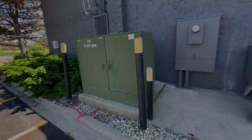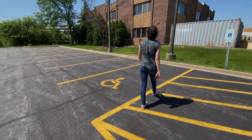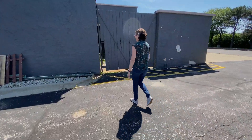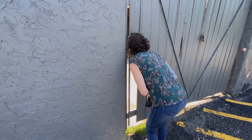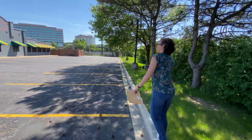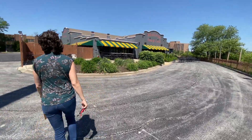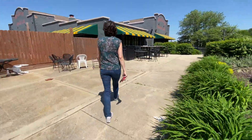When observing exterior features of a property, always take pictures of things even if you know what they are. When taking pictures of the elevation of a building, make sure you walk far enough away from the building so you can get the entire elevation in your picture. Always make it a point to ask your key site contact person if you can get into areas that are locked. If they don't have a key to get into that area, do your best to see what is inside. When walking around a property, it's easy to forget that you have to get close to the building and observe it up close. Make sure that after you take your elevation pictures, you walk close to the building along its edge for any signs of concern.